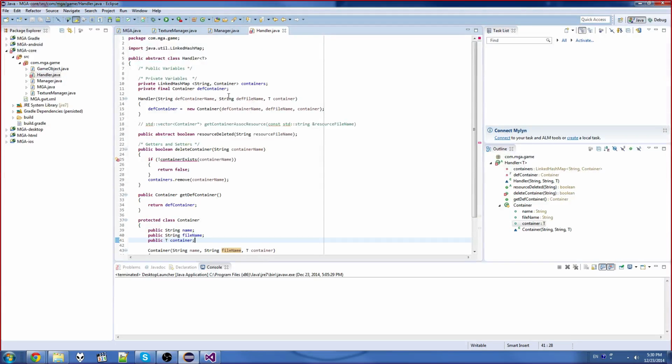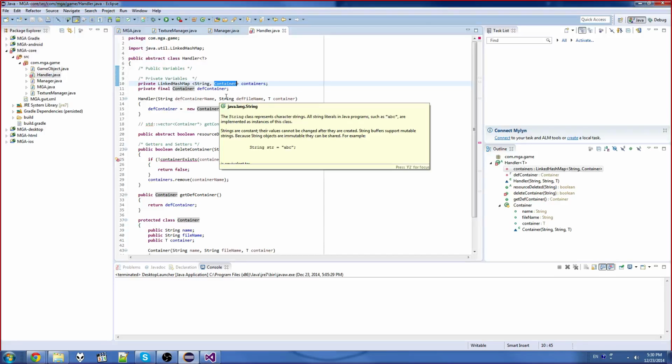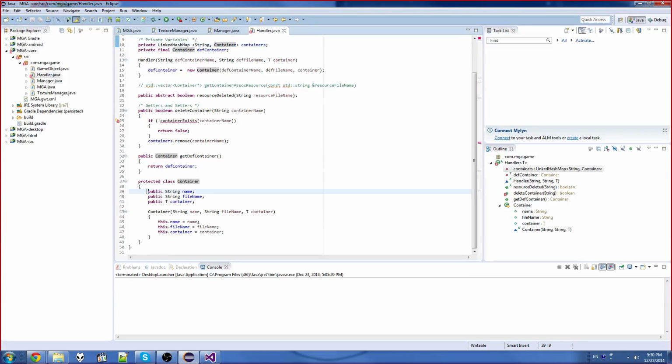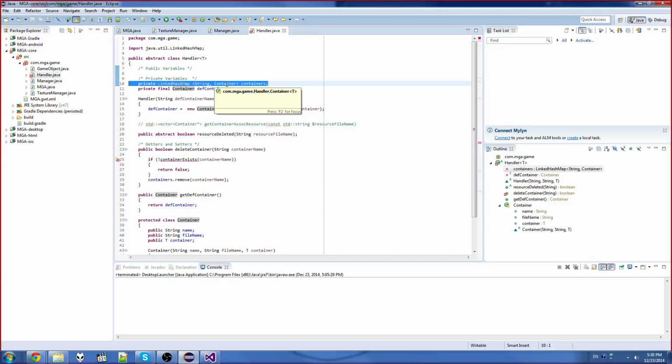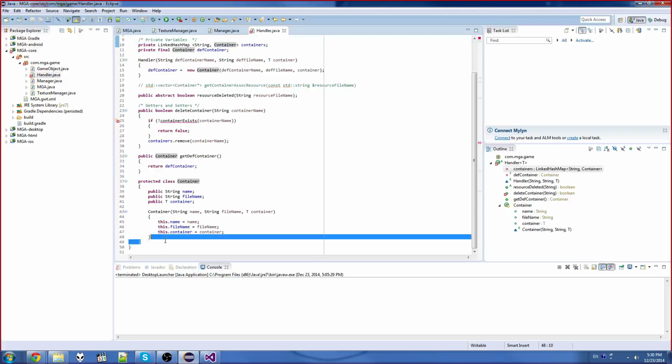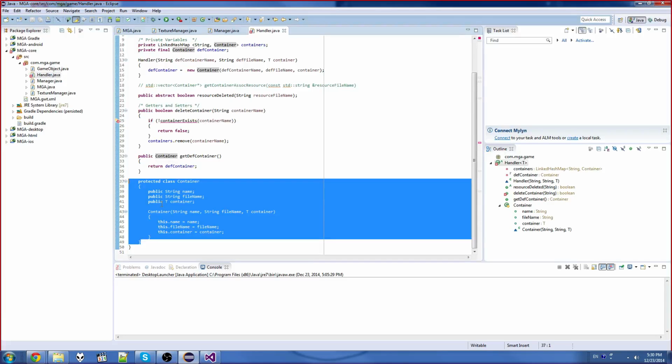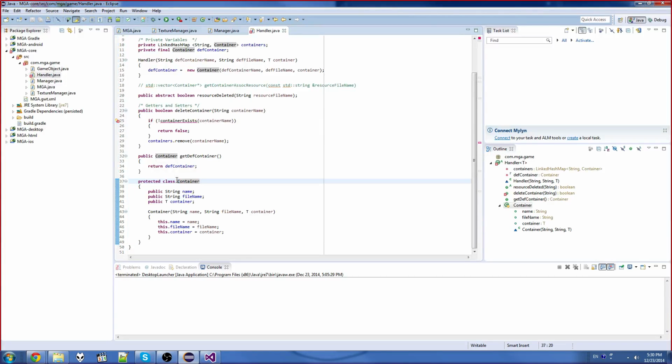The reason is because if you see here, we have a linked hash map, and that linked hash map, which has a unique string, is connected to a container class. If we didn't have that and we only had individual strings, file names, and containers, we'd have to have multiple linked hash maps, or multiple tables, just to link all this data together, when we could just package everything in one class. And so that's the whole point of this container class.